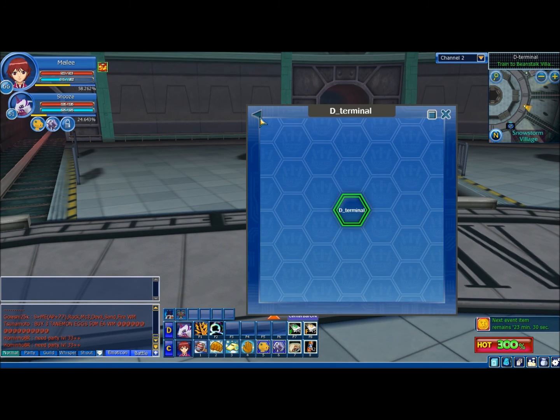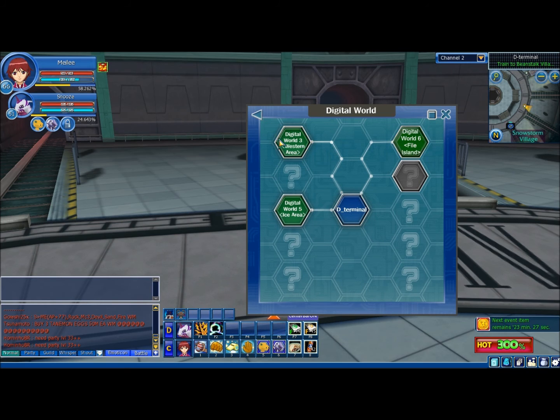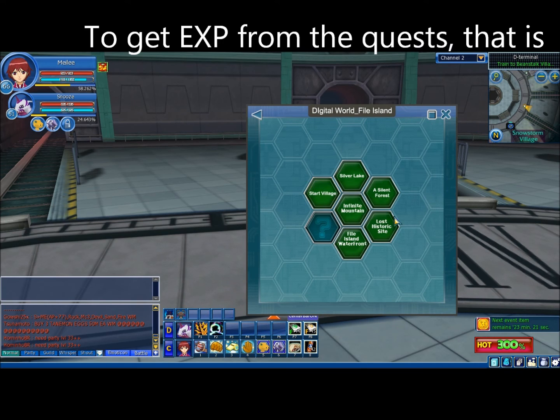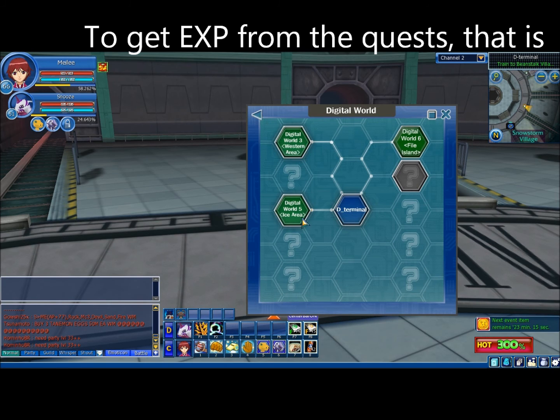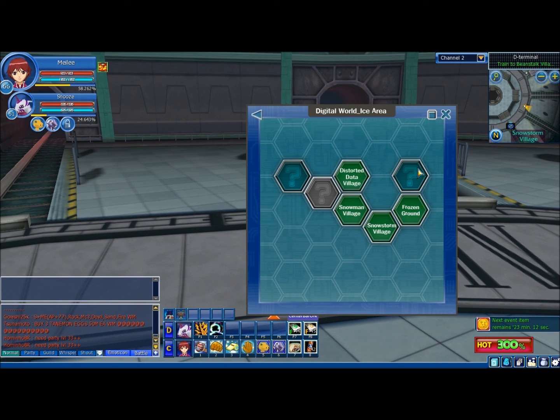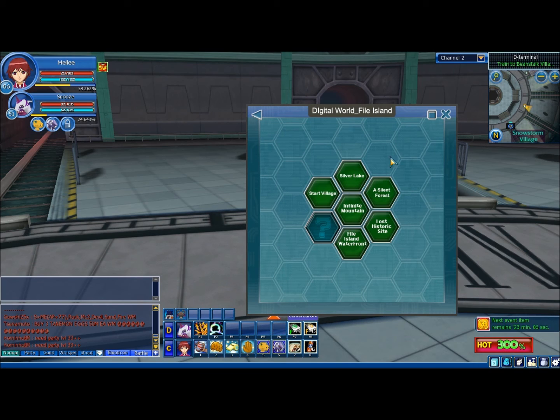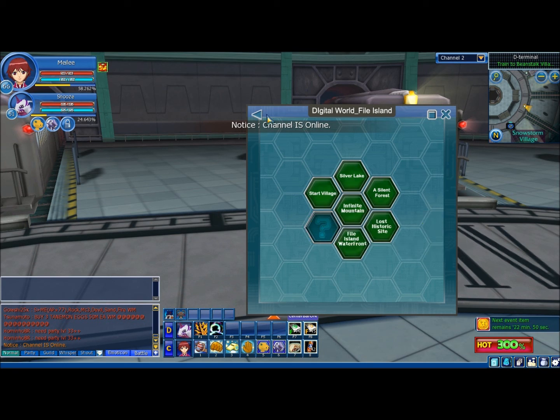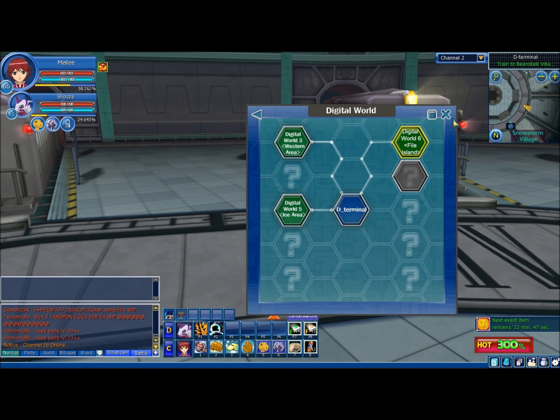Let's see here. Still, the best places to grind, unfortunately, is Western Area Digimon Maze entrance. Unless you're below the level needed to get the EXP from these areas. Which I'm not. Shrug. Anything else? They've not released that dungeon or that dungeon. But File Island does have the Server Continent Desert. I don't quite know how to get there yet, but unfortunately the desert is considered more of an instant zone like a dungeon, so really all you're ever going to see of the Server Continent is its desert. At least that's the way it stands right now.